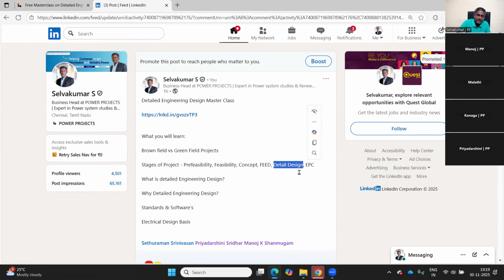That is complete engineering. Even before you do a detailed design, you will do a front end engineering design, where you will try to finalize and figure out almost the electrical structure: at what voltage you are going to get the power supply, what standard transformer ratings we are going to use, what voltage levels, and what different configurations. These are all things we'll conclude in the concept and FEED stage.